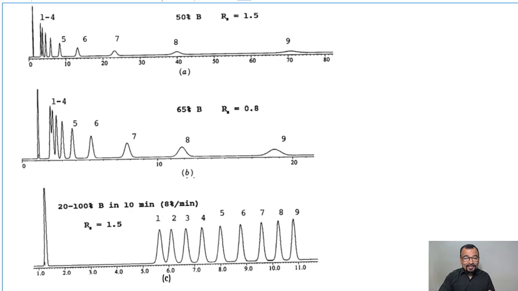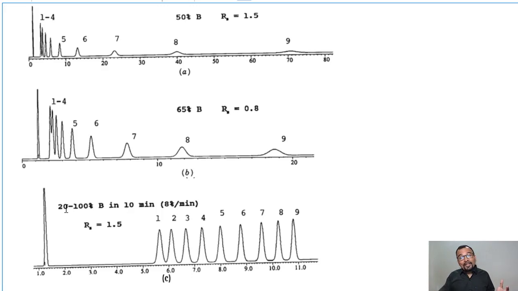But now, let us understand if you put the gradient in place where you increase the percentage of B from 20 to 100%. You will keep percent A and percent B in separate ports now, and you are changing the strength of the mobile phase. At the beginning, you have 20 percent of B, so how much percentage of A mobile phase will be present? It will be 80%. So 80% A, which is probably the aqueous part, and 20% B, which is, let us say, methanol or the organic solvent, which is a weaker mobile phase.